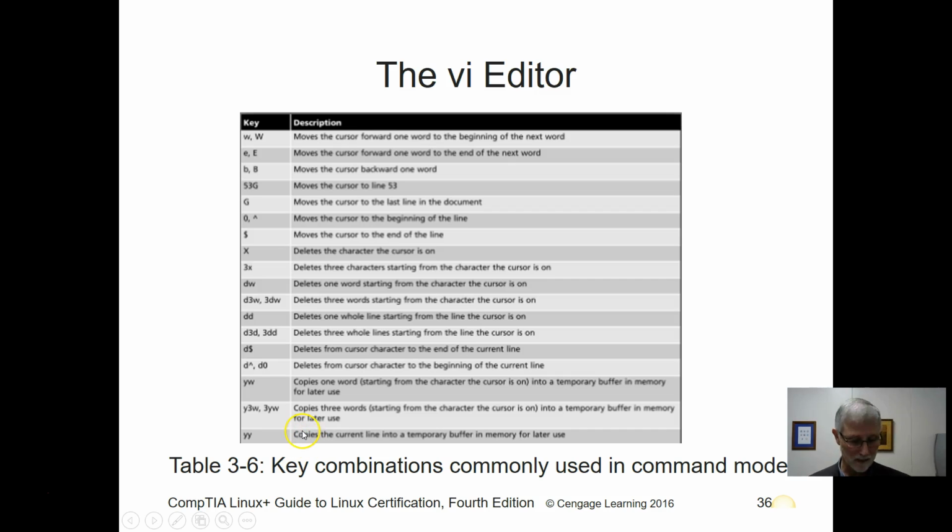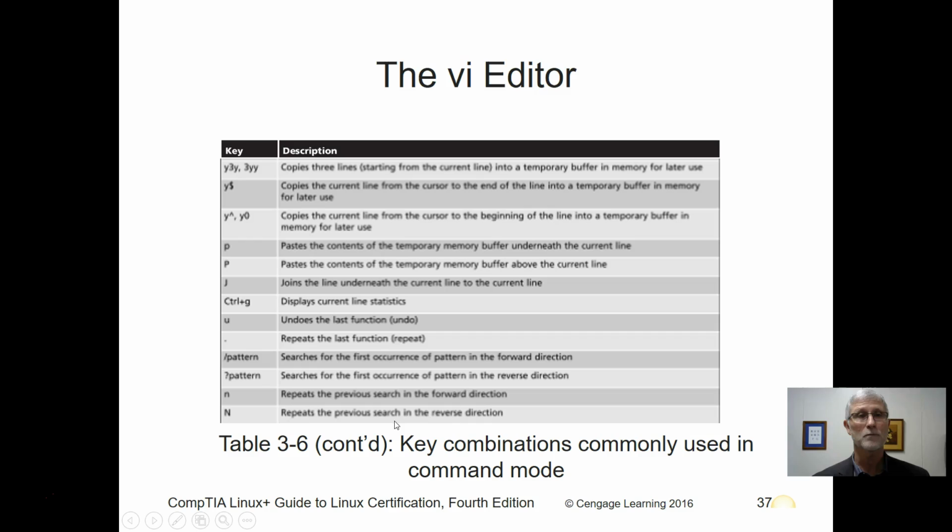So it's like a Control C in Windows. So you can get YY to do this, and then if I want to place it, here I'm copying 3 lines. But if I want to paste, what do you think I've got to put in? I've got to do P. So P, that's your paste command.